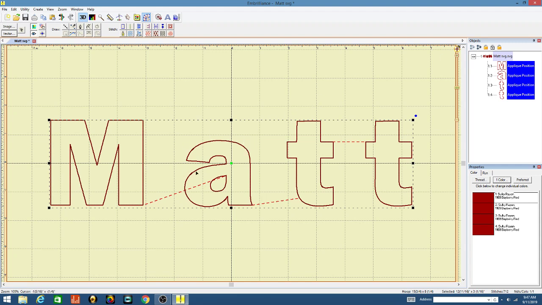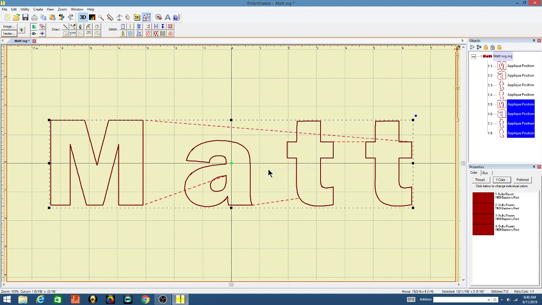So let's come over into our hoop and we're going to hover over the name since we have them all selected, and we are going to right click and hit copy. We will right click again and we will hit paste. Now what it's done is it's pasted an exact copy right over top of our applique position.